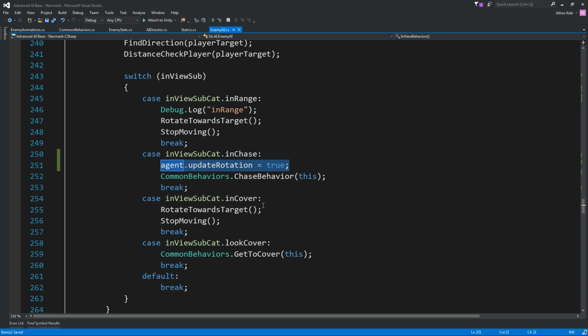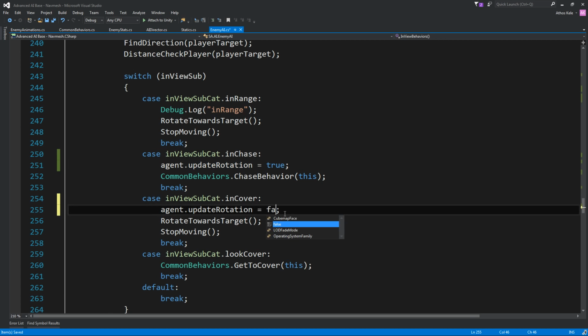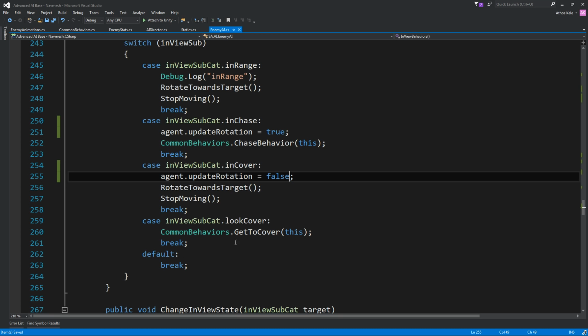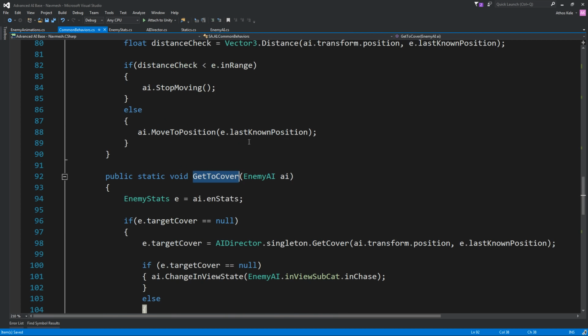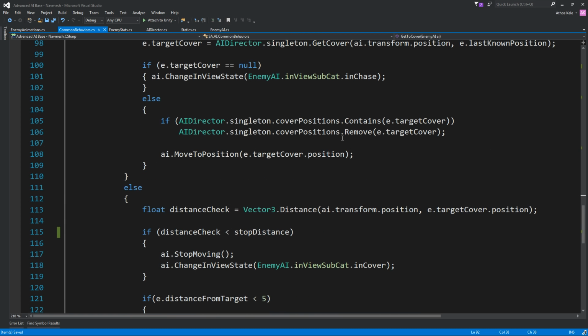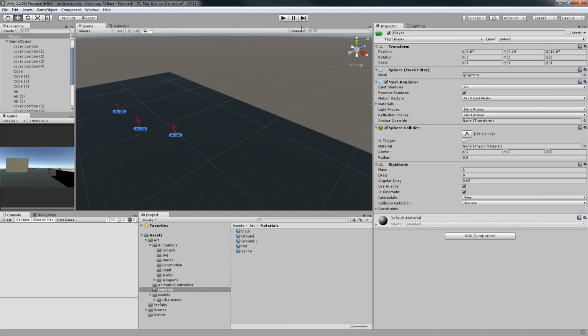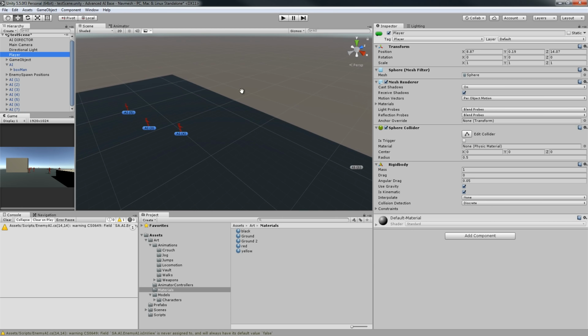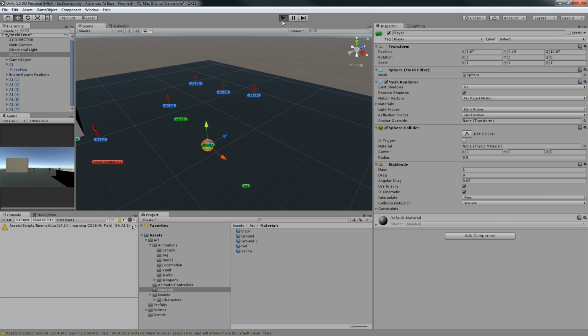If you are in cover, false. And if you are looking for cover, it's basically a one frame thing, which is going to return you a solution, so you don't have to worry about that. Let's hit play right now.